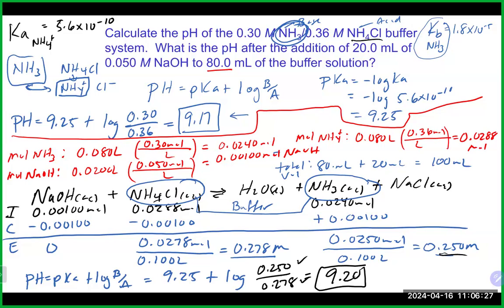Questions on buffers. So clearly you need to know what a buffer is. You need to know how a buffer functions. You need to be able to calculate the pH of a buffer by itself. You need to be able to calculate the pH of a buffer after you add acid or base to it. Any questions on any of that? Okay.